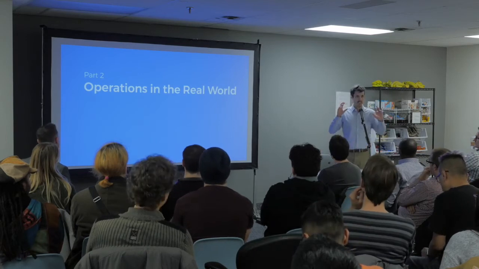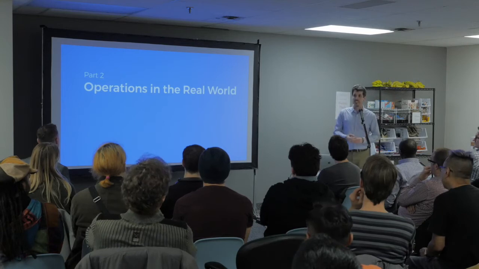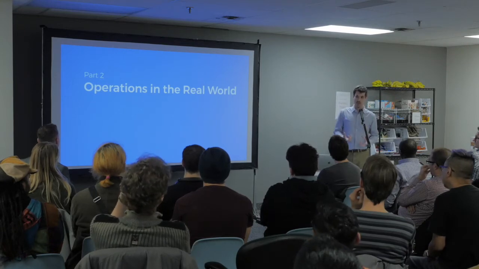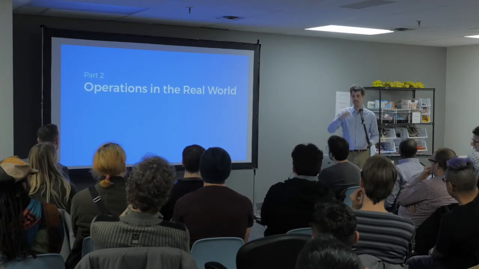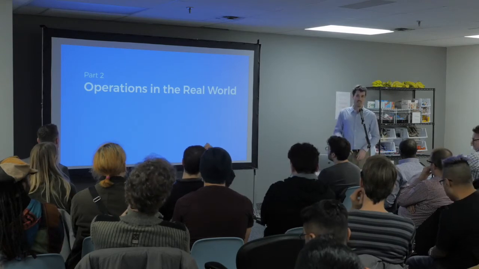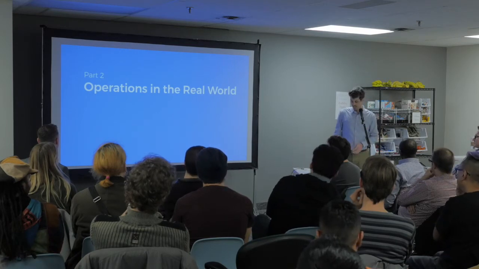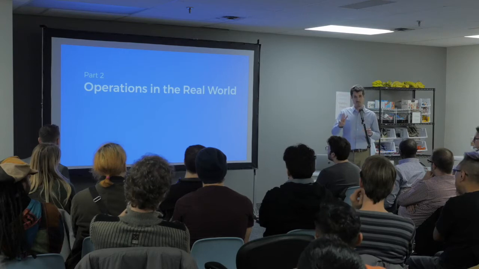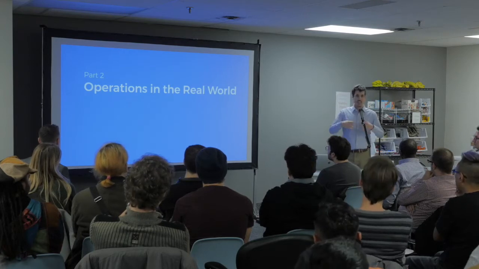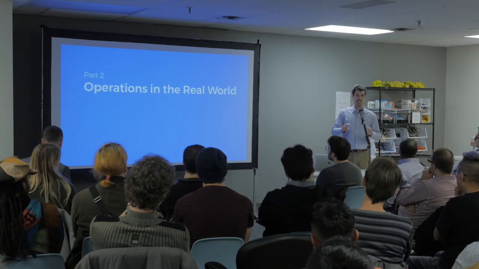But now, so that's the theory. They're little units of work. You can think of them as blocks of code that run and that have all these extra features. You can cancel them, you can add dependencies, you can do all this stuff. But what do they look like in the real world? Essentially, at least in the things that I do, there are three main kinds of operations.